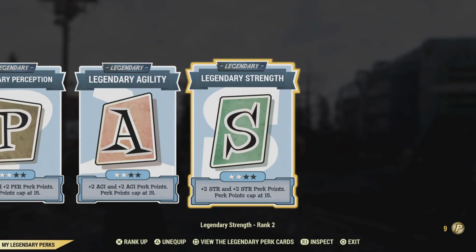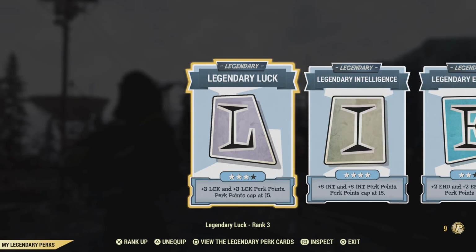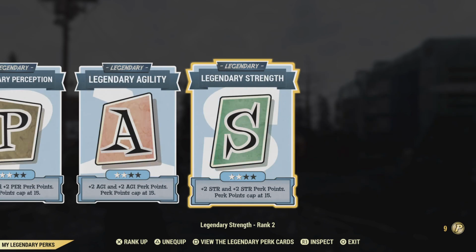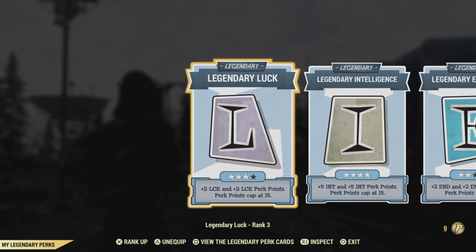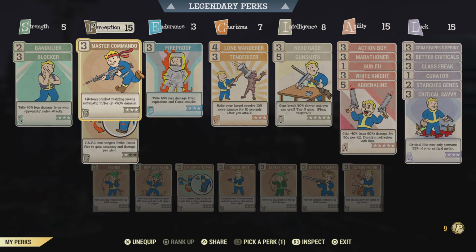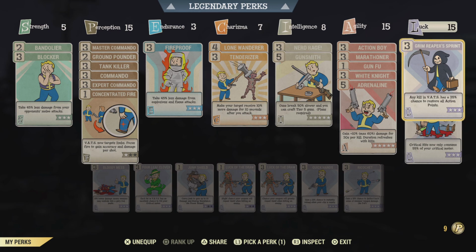And that leaves us with only legendary perks, and on this occasion they are very boring. We just plain and simply buffed pretty much all of our SPECIAL stats. So 2 legendary strength, 2 legendary agility, 2 perception, 2 endurance, 5 intelligence, and 3 luck. What should I say? Not a lot to talk about here. It's pretty straightforward. They just give us access to more perks or boost our passive abilities, like it is the case with agility and luck.